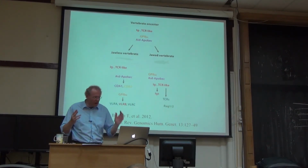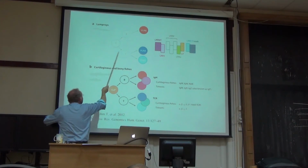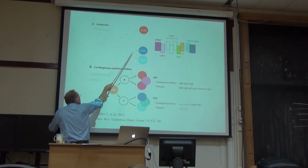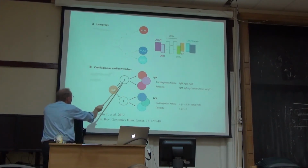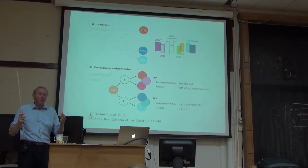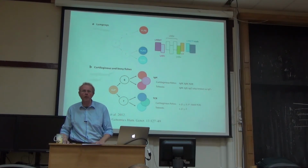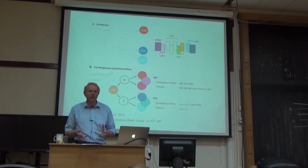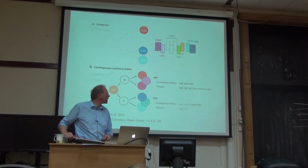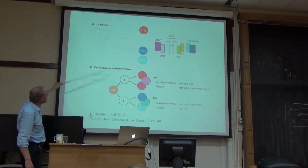So when you look at this, we have lymphocytes that follow the dichotomy of B and T cells using different types of receptors, B and T-like cells. And then, of course, once you've established this principle, there are bound to be species-specific or group-specific modifications, as we've seen in great detail, and I've given you a couple of examples. The Atlantic cod figuring prominently, finding ways amongst a relatively conserved core of functions to deal with the losses in certain parts of it.